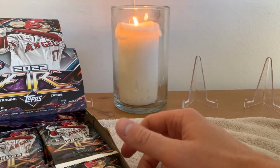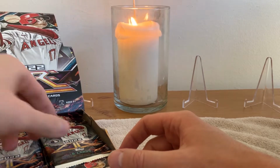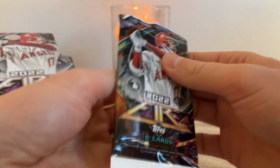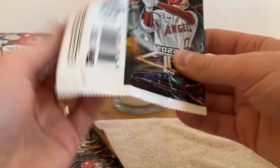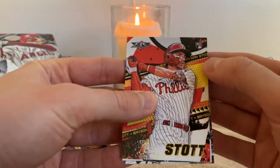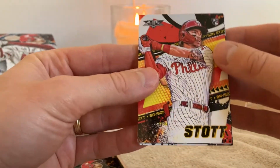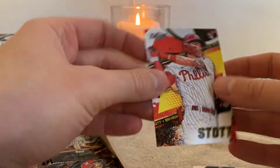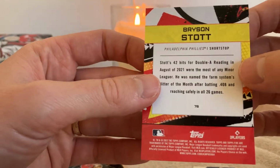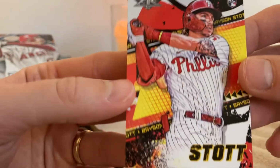So without further ado, it's a little sad day, but it's not a sad day when you're actually ripping packs. So the checklist is phenomenal here. It's what we hope for. It's not just Wander and O'Neal Cruz as the rookies. It's pretty much everybody you would think of. And it's got the Topps actual RC logo right now. The design looks different. The cards feel very similar to a regular baseball card. And what's interesting is the first name's on the back. The last name is just on the front there.